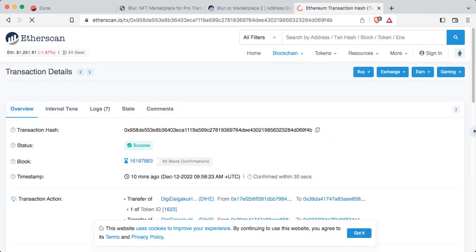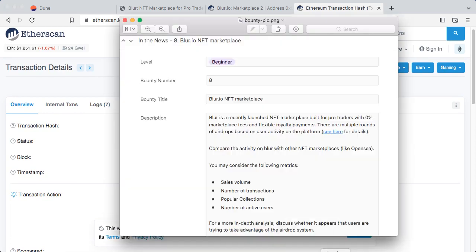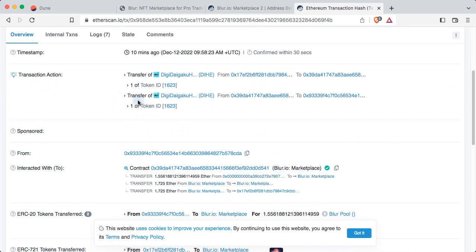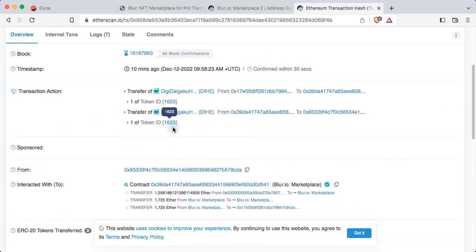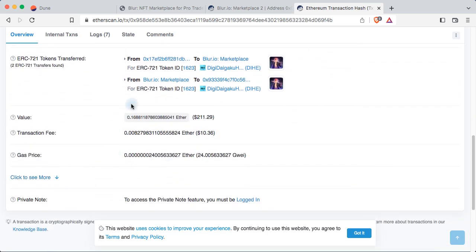So this is what I would do if I was to solve this challenge. The first thing for me is not to just start writing SQL queries to get the sales. I need to understand the platform I'm dealing with first of all. I've seen what is happening: this is the contract and how it's interacted with, this is the token, and this is the block pool. I'm seeing everything that happened.